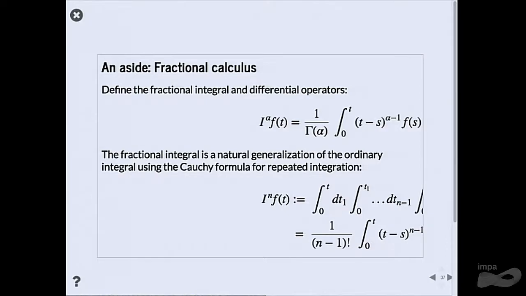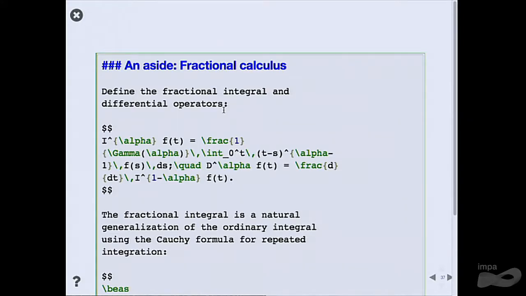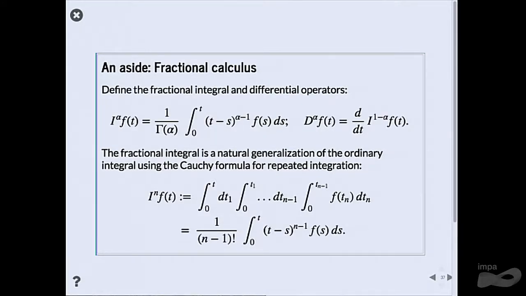Well, here's a one-slide introduction to fractional calculus. Basically, we want a fractional generalization of integration and differentiation. What does it mean? Imagine that we were to integrate a function n times, by which I mean you integrate it once, then you integrate the integral, then you integrate the integral, and so on, n times. There's a well-known formula for this. If you integrate the function n times, you get 1 over (n minus 1) factorial, integral of a power law kernel times the function. So the magic power law kernel comes out.